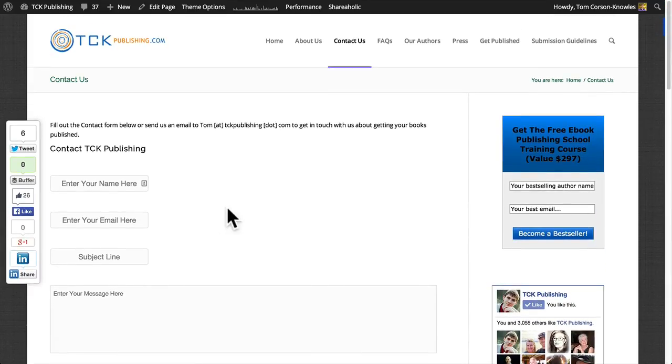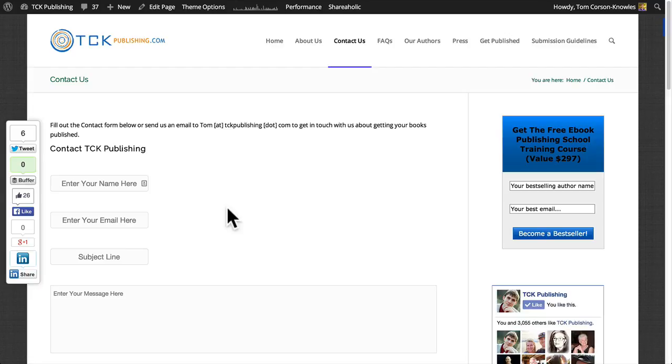So contact forms are super crucial to have for a blog, because if you don't have one, how do people contact you, right? Now, even if you're selling a product and you've got a sales page and buttons where people can just buy directly on your website, you're still going to want a contact form so customers can ask you questions, or maybe potential business opportunities, joint venture partners might want to contact you. So it's really wise to have a contact form on your website.